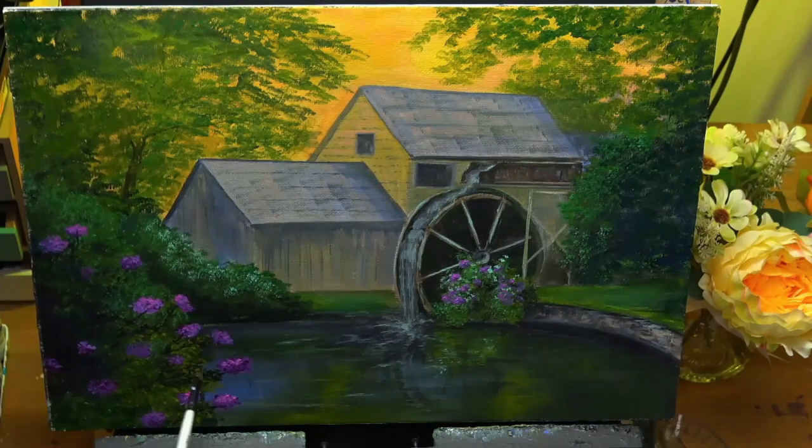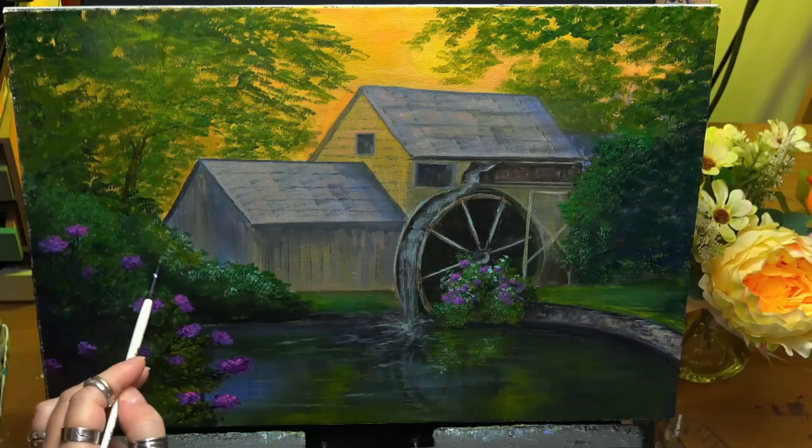I think it makes a really pretty painting. And the glazing actually really brings it all together. I like to do that when I'm ready to do my final bits. So I just like to do a full glaze over everything. It just smooths everything out and looks really cool.